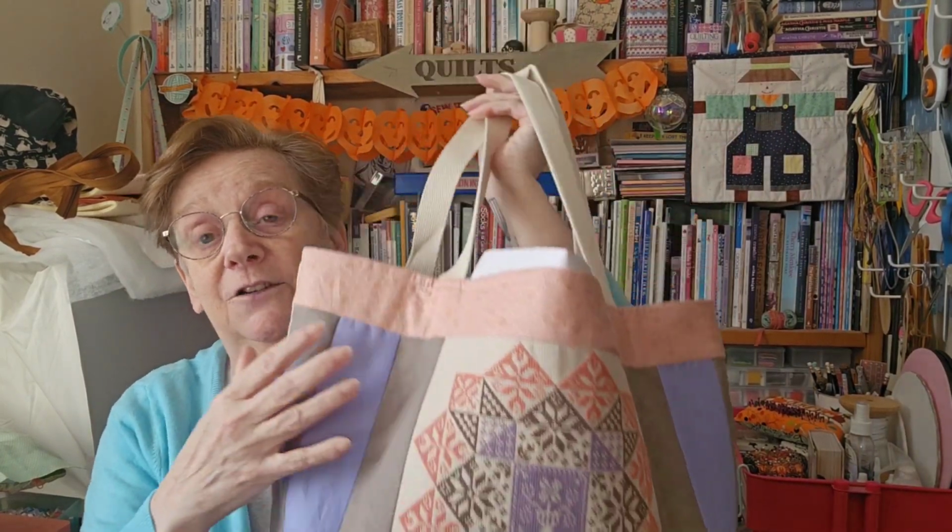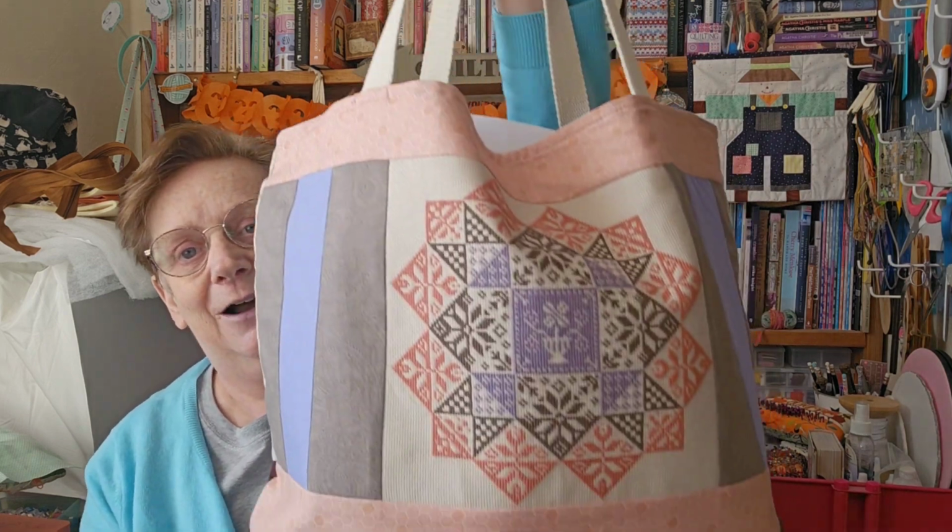I did frame this when I finished it, and I did not like the way it looked at all, so I took it all out and trimmed it down, and got a new one. These extra large bags for blankets and garments and stuff are absolutely brilliant. They're so handy, they really are. So I've got my blue and white one downstairs with the crochet wool in it for the other two blankets, and this is for my cardigan. So I'm all organised. Yep, all organised.